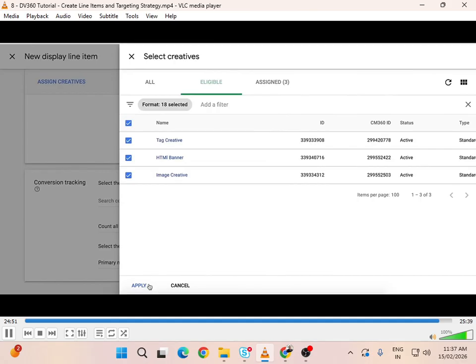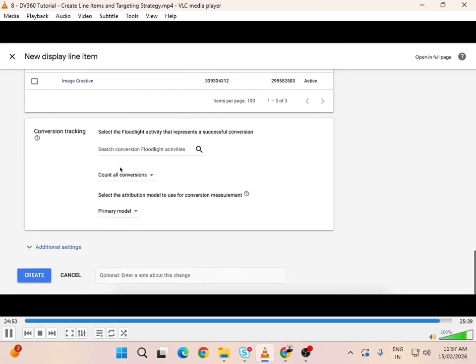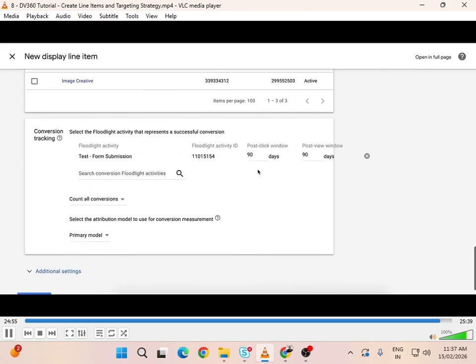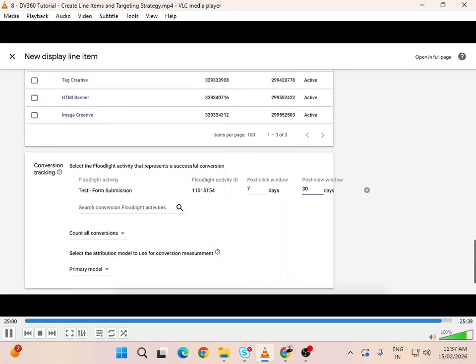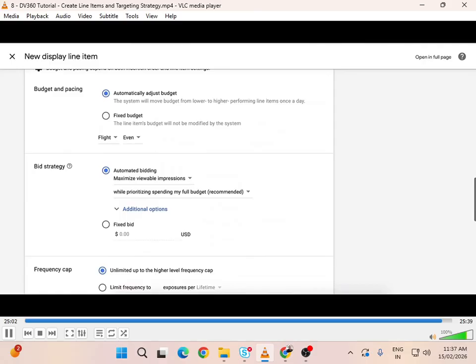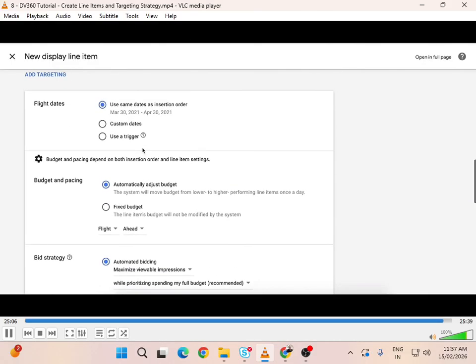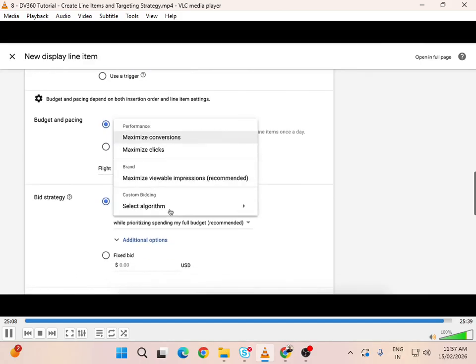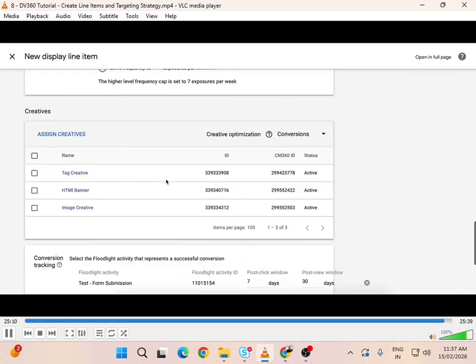You select all creatives here, you select the submission, you go 7 days and 30 days again. It's all repetitive. So I'll set the flight, we'll go ahead and go to maximize conversions, and that's all.